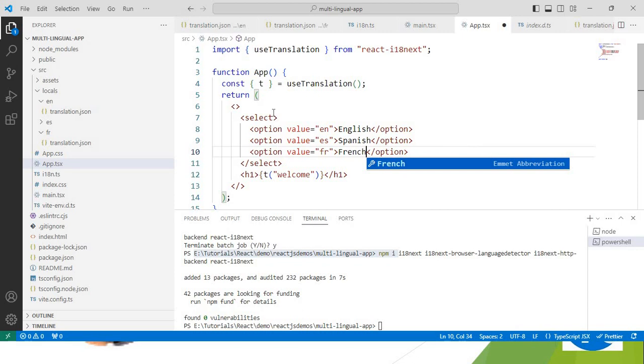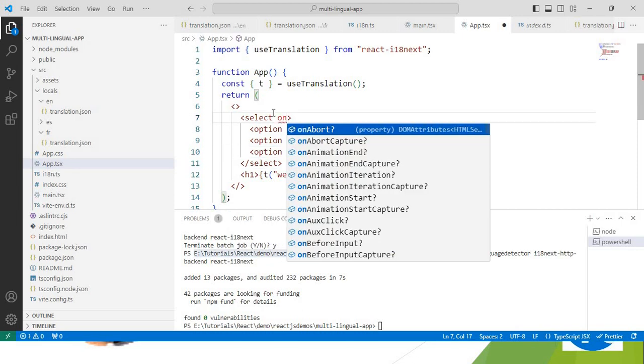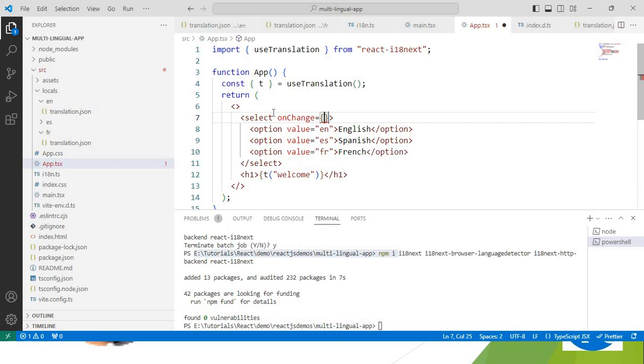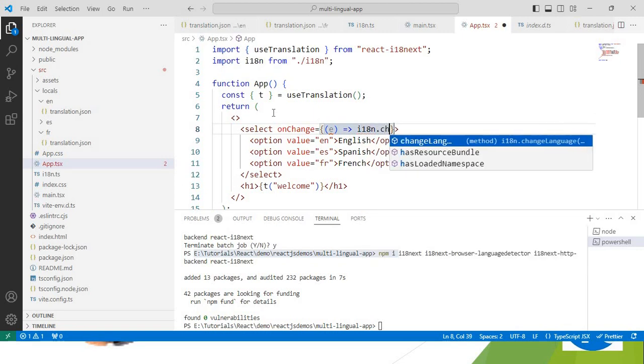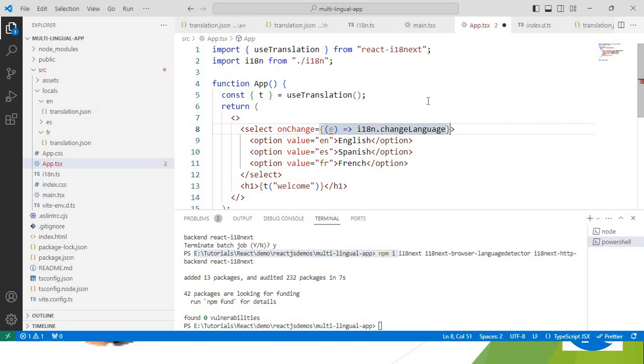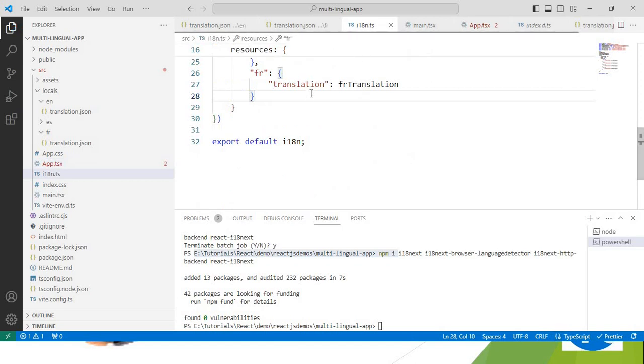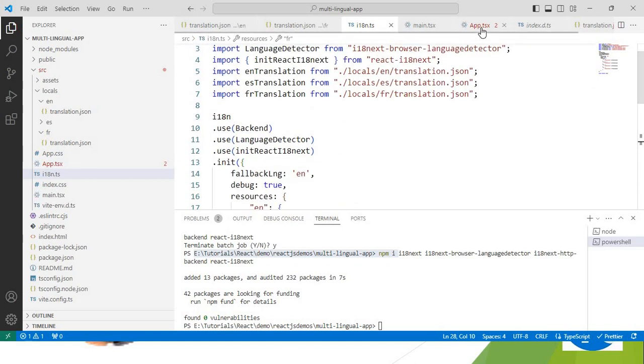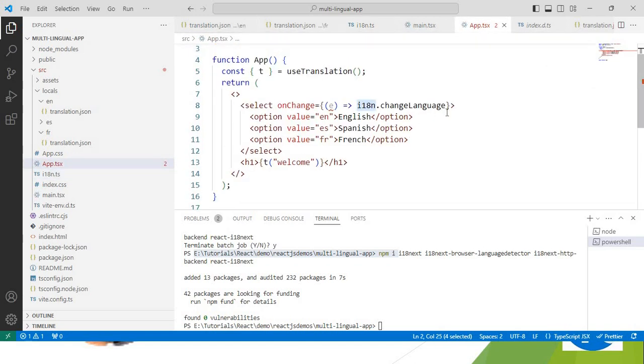Okay, now on change we have to detect the language, whatever option is selected. So we have to pass the event argument here. In i18n we have a method changeLanguage, which we imported from our i18n file where we have configured it.